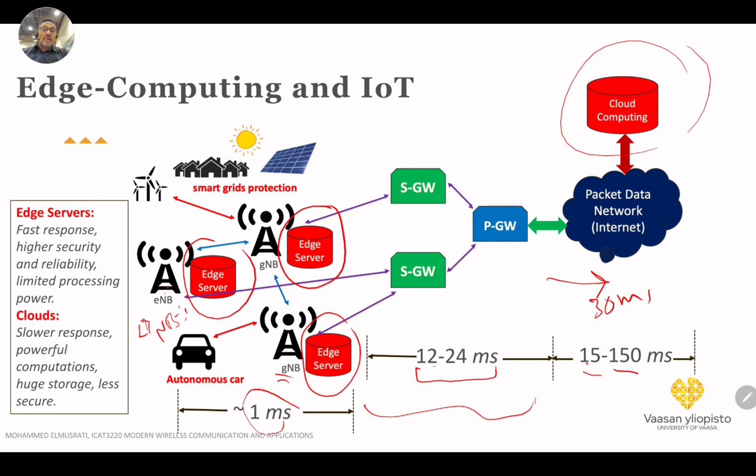Now if you take your packet to the cloud, assume that the processing time at the cloud is 20 milliseconds. So we have 30, plus 20 is 50, and another 30 to respond. So 30 and 30 is 60, and 20 is 80 milliseconds, or about 100 milliseconds. In some applications, this is a very large time. And because of that, also the reliability is small. The reliability when you send a packet over the packet data network is small.